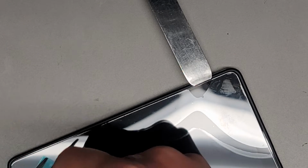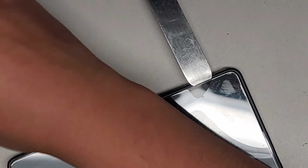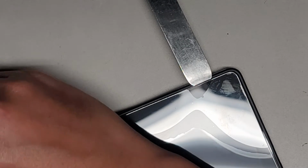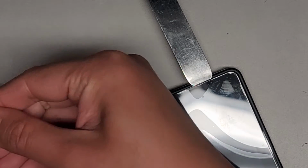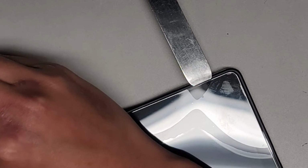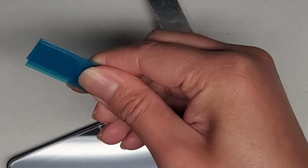Okay, so we'll cut up a bunch of pieces of this. Alright. And we'll cut this in half so we have more. Okay. Cut these all up.